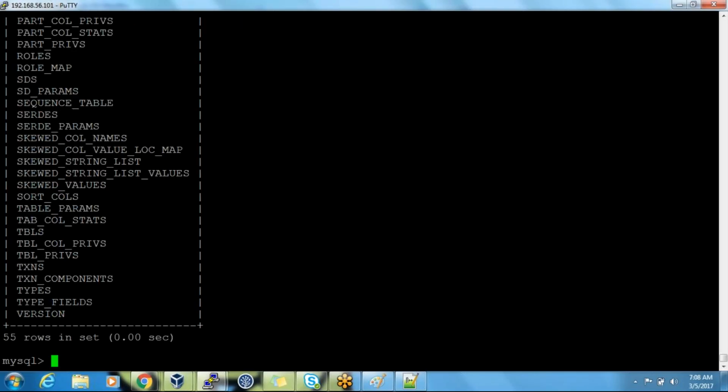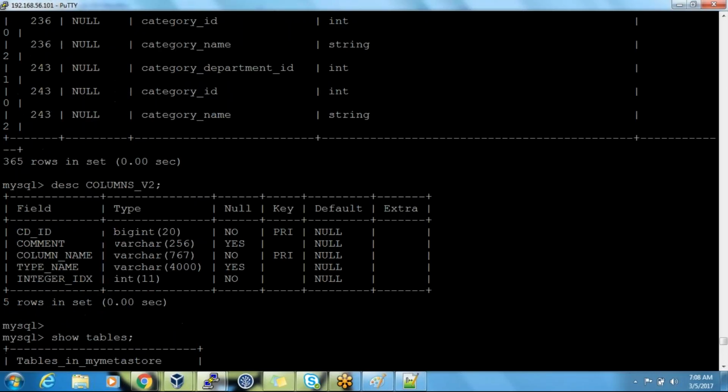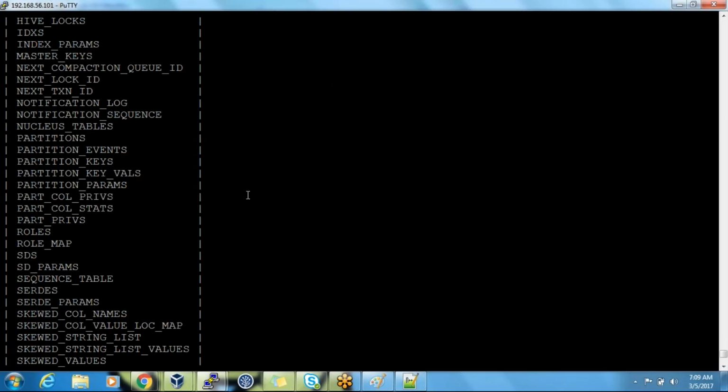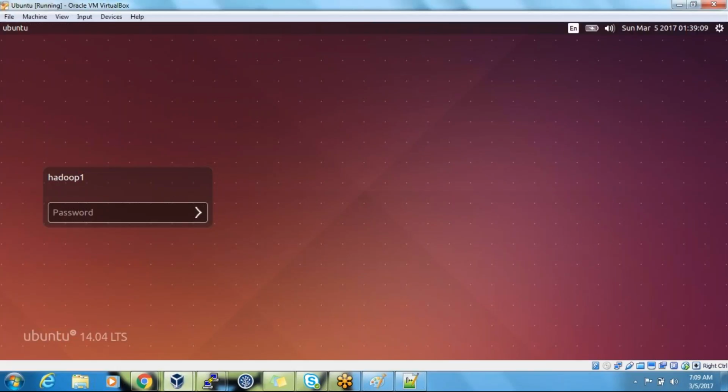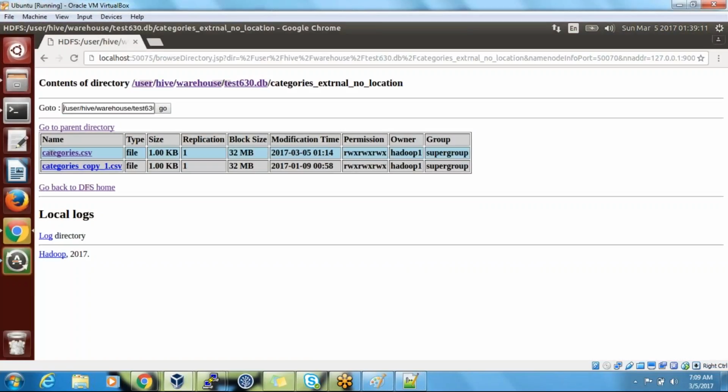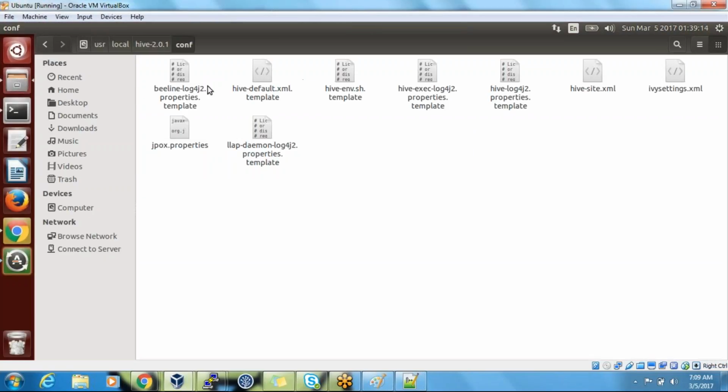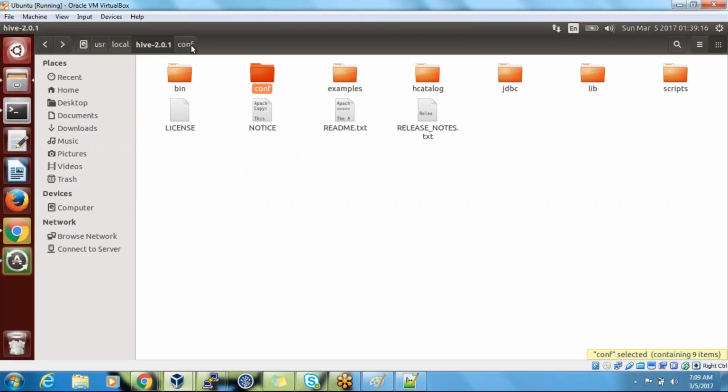We will concentrate only on the managed or temporary tables. This is your metastore. You have a metastore, no? You are talking about Hive tables. Hive tables are different, these metastore tables are different.